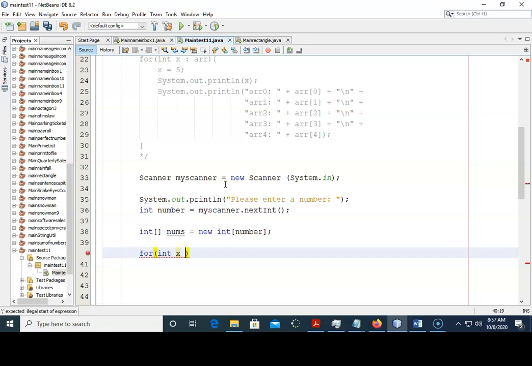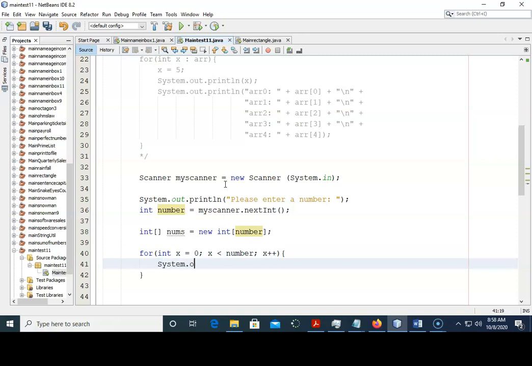So for int x equals 0, x is less than our number, x plus plus.